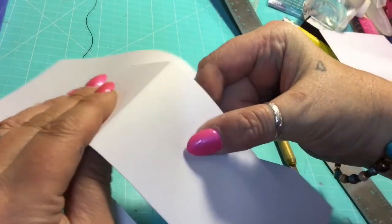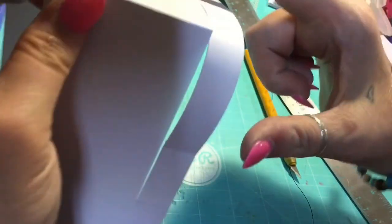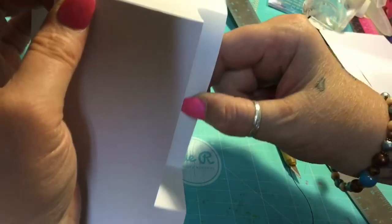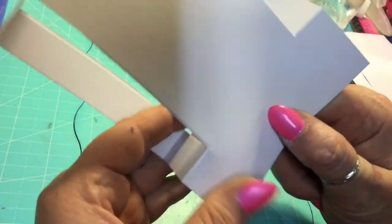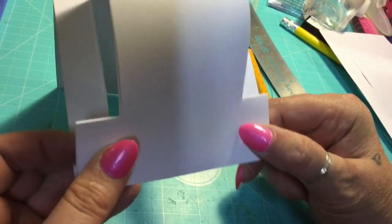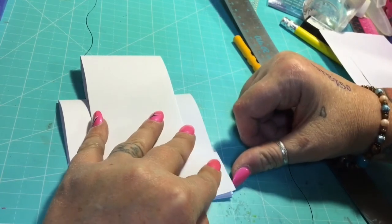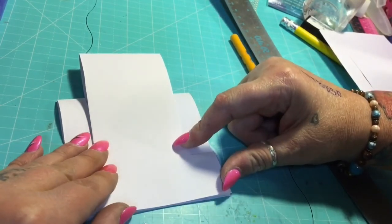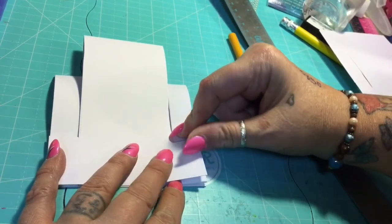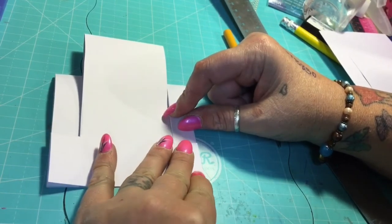And then you're going to accordion fold this again here, and there, and then you're going to want to fold this part, kind of push these in, and this up and fold it. Okay. And then bring your edges in. And don't push anything down flat yet. You want to make sure you get all of your edges lined up just right and move that piece that's in the center over just a little bit so that it's in line with where it needs to be.